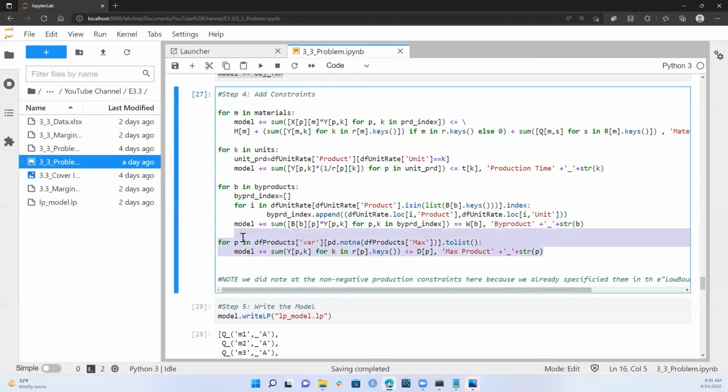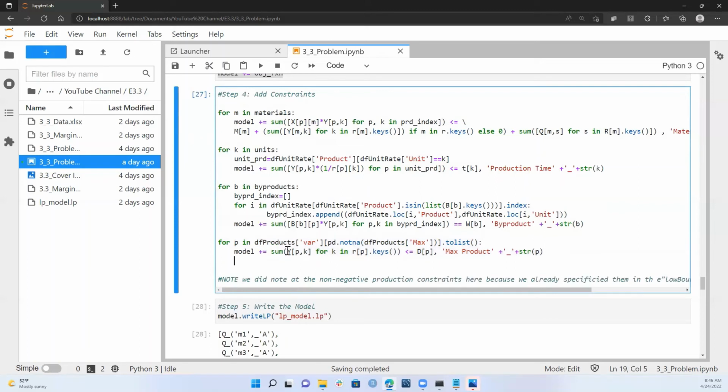And then we have a newer constraint. As we covered before, all of our decision variables have a lower bound constraint. They can't be negative, so they're all constrained to being at least 0 or greater. But as we introduced in this problem related to marginal economics, we now have a maximum demand for our products as well. So there's not this infinite demand out there. So we also have to now impose a maximum product demand constraint.